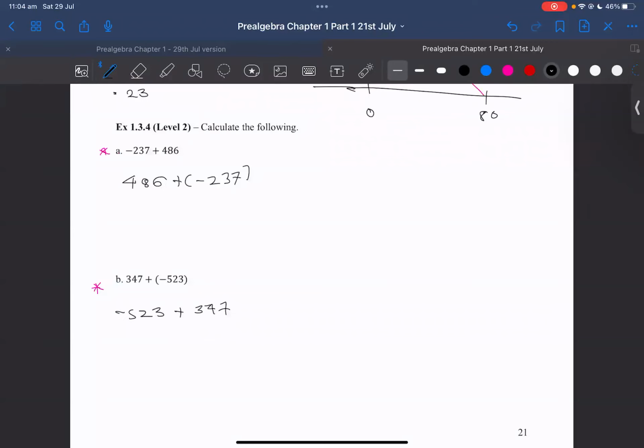Yep. So what are you saying, Ryan? I understand now. All right, you can do it this way as well. And then now you don't change the side. It'll just be in subtraction. So it's 249 for this one. And this one is negative 253 plus 347, which is negative 176. Okay. All right. Does that make sense? Mm-hmm. All right. Yeah. We'll finish up there.